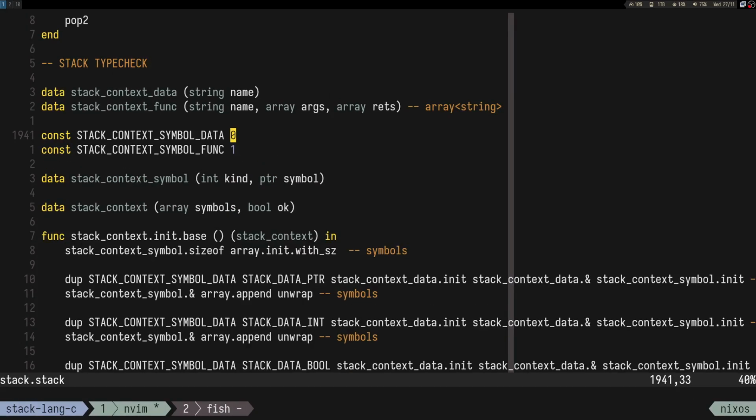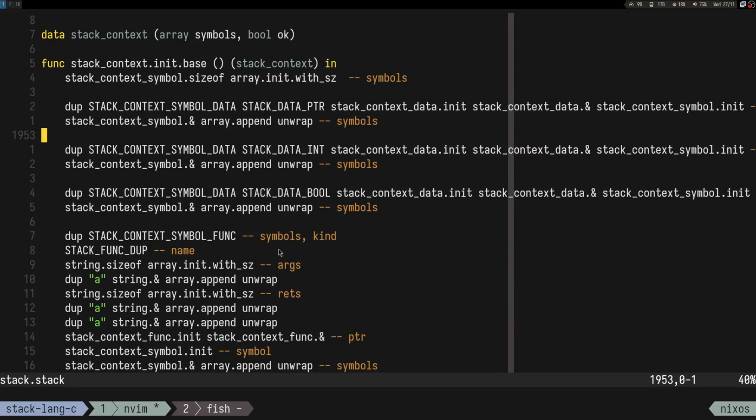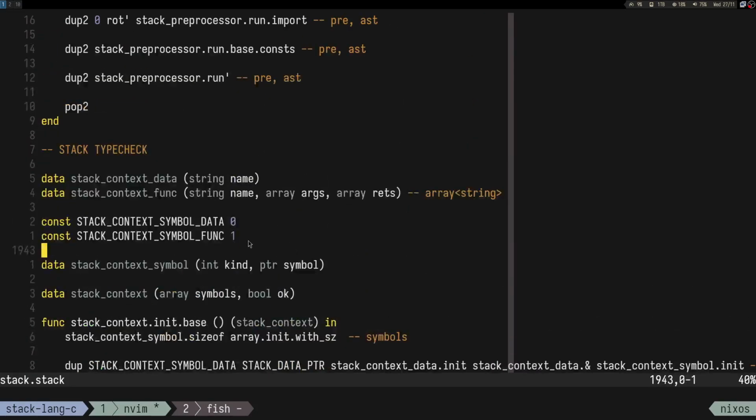And these symbols are data or functions. And I mean the OK and the other things are functions, right? They are not something else. We can just say that they are names.